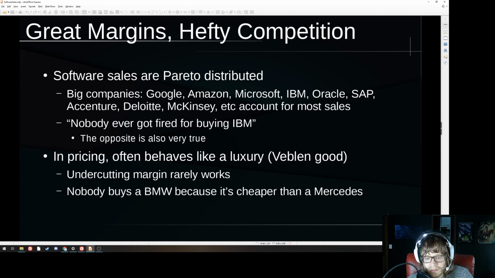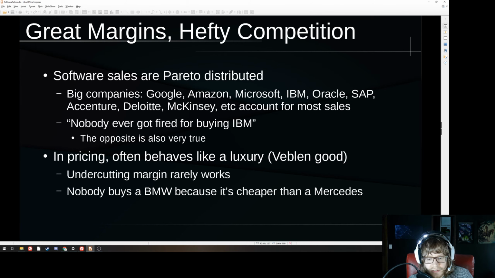So no one ever gets fired for choosing IBM over the scrappy competitor. But the opposite is definitely true. If you pick the scrappy competitor and it doesn't work out, it's probably going to be your head that rolls. They're not going to blame the competitor for that issue. And so generally speaking, when it's between the slightly more expensive big guy and even the significantly more expensive no-name, the big guy's going to win it.